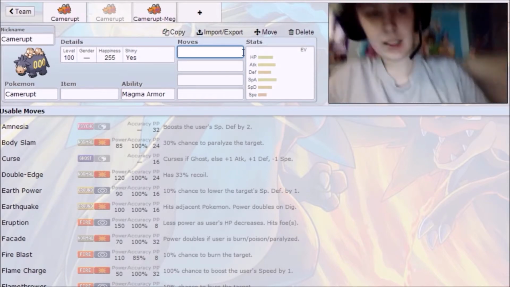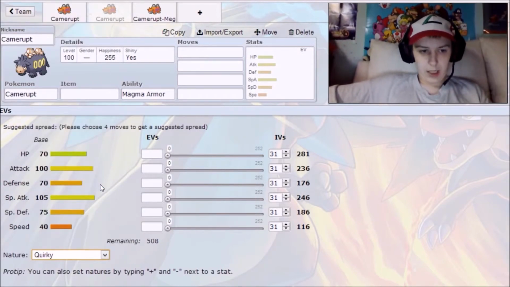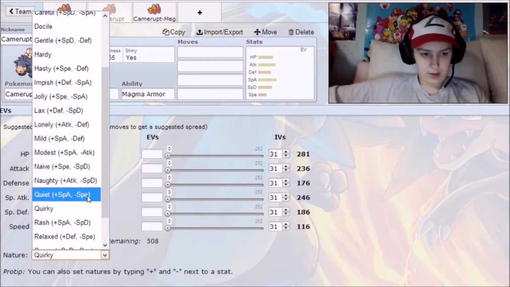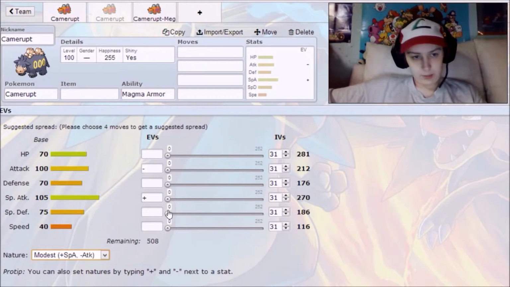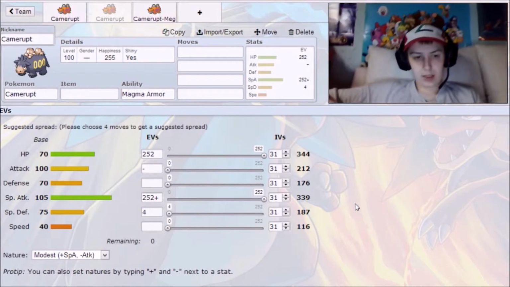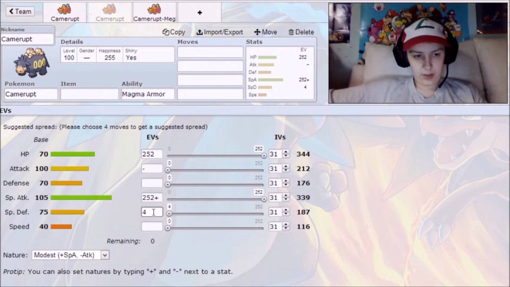As far as this, it's gonna be fairly similar. You're gonna want the same thing, modest. No, not quirky. You're gonna want modest or quiet. Quiet if you're on a trick room team. Modest if you're on a regular team. And the EV spread's gonna be the same. You're gonna wanna boost HP, max it. You're going to want to max special attack, and you're going to throw your extra in special defense. And you're going to be good to go.